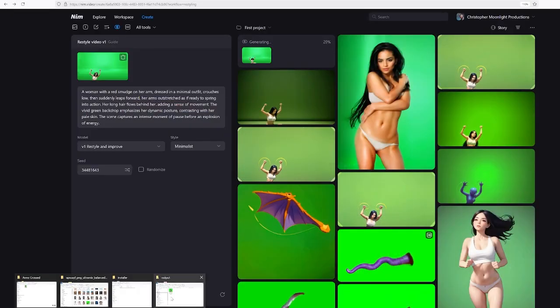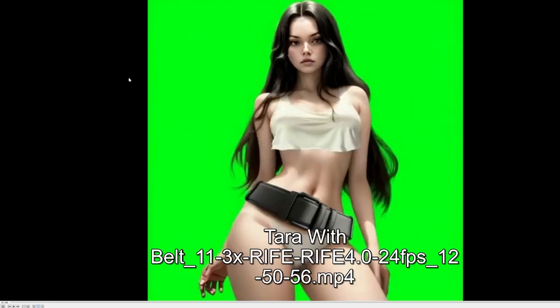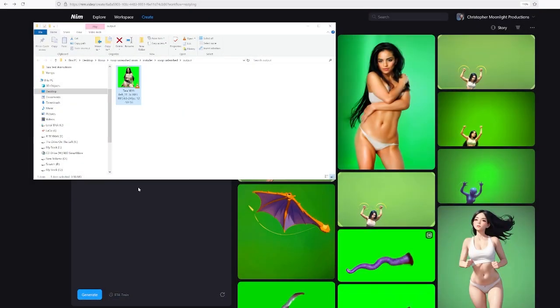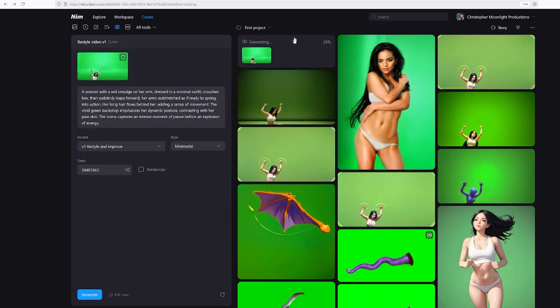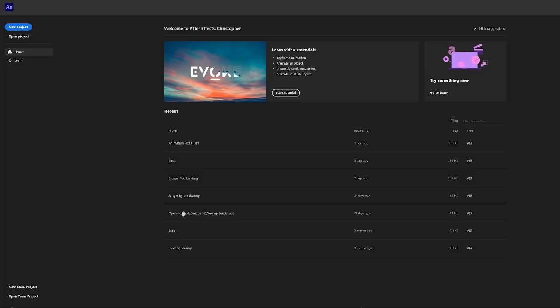we have our output folder where the video is, and then we can copy that into whatever folder we want. So let's open After Effects again, because now we're going to upscale this because the quality is still not great. Now, Nim is getting much better with their upscaling from when I initially started with them. So this isn't always going to be necessary for all of your assets if you are refining through Nim. And let's hope that this does a good job with the first output. We're going to rerun that output, but we'll get to that.